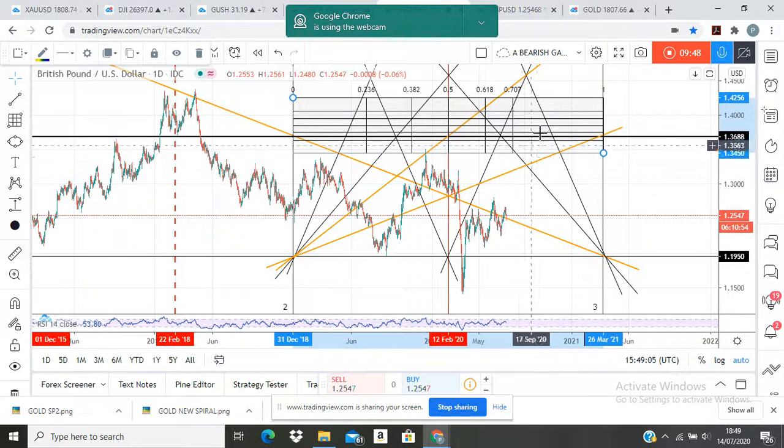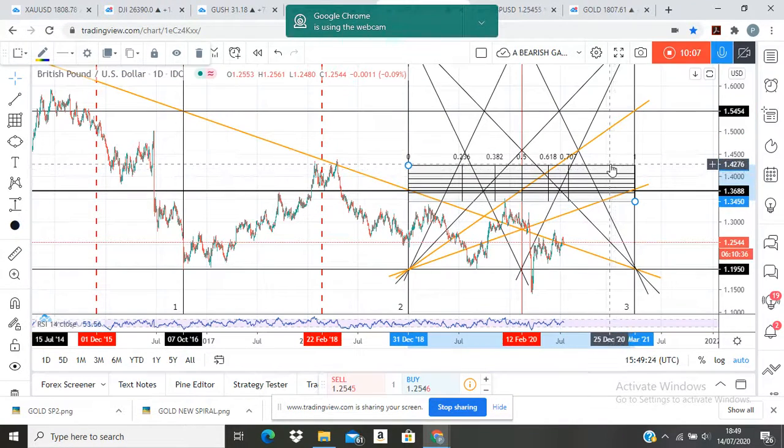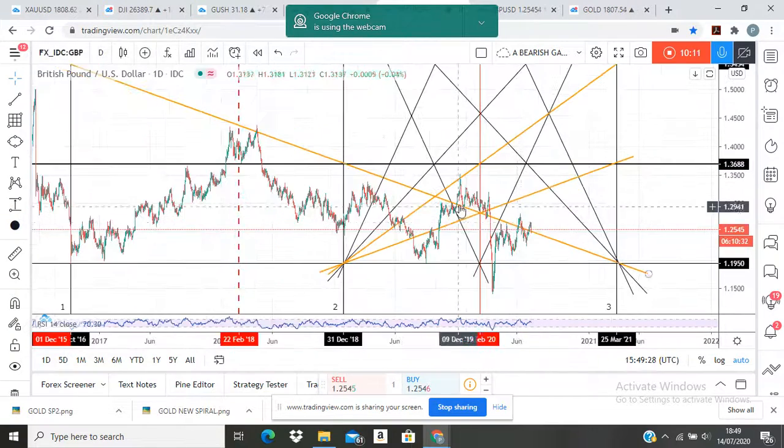So here also we would have two ranges coinciding, the 0.618 of the remainder side and the 0.707, which is the sacred cut of the whole square, both of them coinciding on 30th of July. So you expect some price fluctuations there on 30th of July.